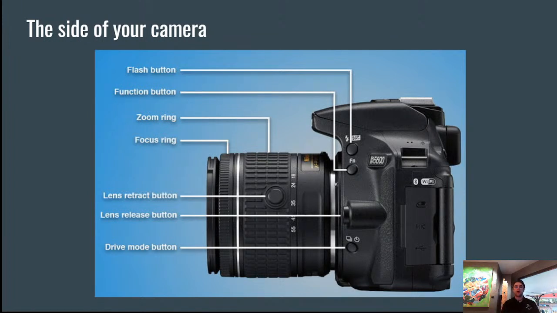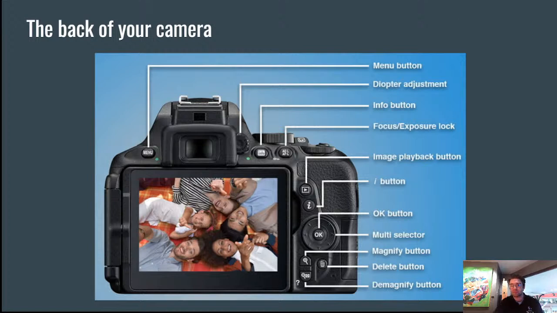With drive mode or with the actual burst shooting, let's say you're at a track meet and your son is about to run in a big circle a bunch of times. When they're getting close to the finish line, you don't want to take one photo of them because it might not turn out well. You want to burst shoot it. You want to take multiple shots so that when it's done, you have 12 photos of him going across the finish line as opposed to one, and out of those 12, you should have a good one. So that's the difference. That's what those all mean there.